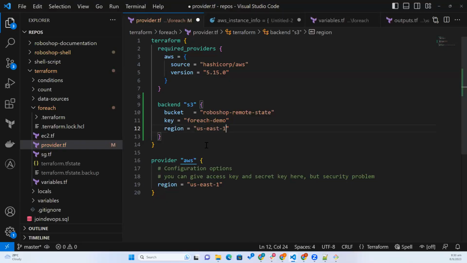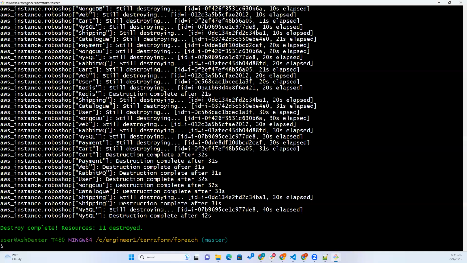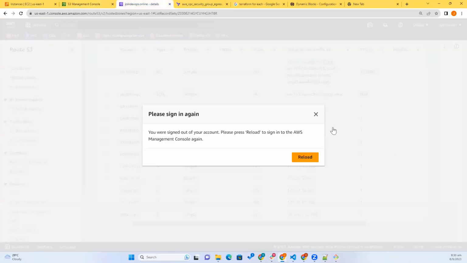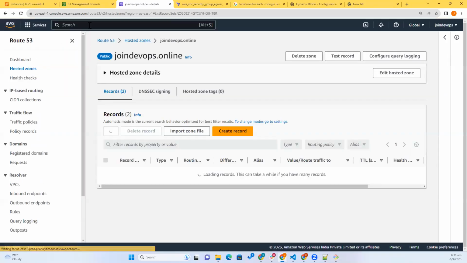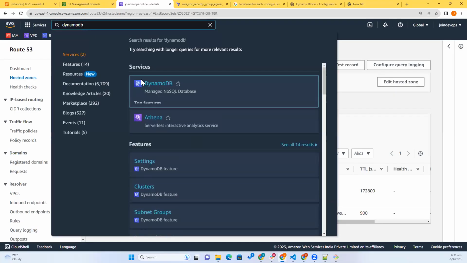We need a locking mechanism as well, because when one engineer is doing something on the infrastructure, others are not allowed to do that. In AWS, the locking mechanism is from DynamoDB. Just search DynamoDB here. Don't worry, you don't need to understand everything about DynamoDB; you will understand it later.